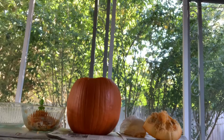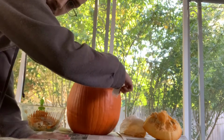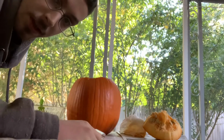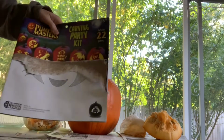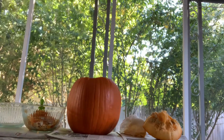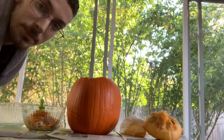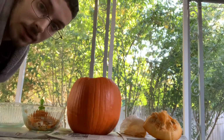So, the pumpkin has been removed of the top, and everything is here. So what I'm going to do now is tape one of these to the other side over here, and then I'm going to carve it into the other side of the pumpkin because this side is way too flat. So I'm going to do that, and I'll get back to you guys when I finish this.